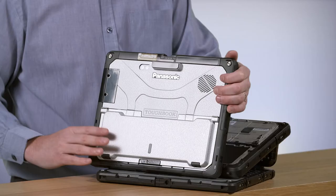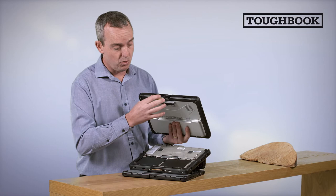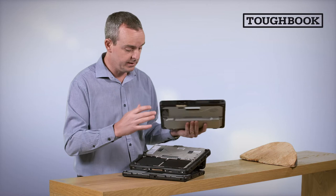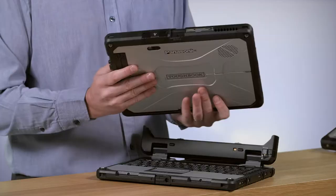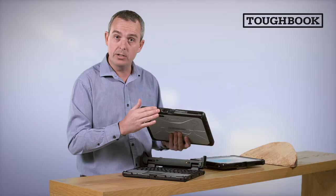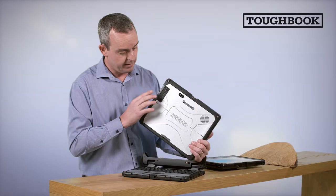As common with a lot of our Toughbook and Toughpad devices, we have the ability to really configure the devices. On this particular device, this is what we call the config area or config port. This particular device has a barcode reader integrated into the device. On this device, we have the same config port but with a USB 2 connection. You can also have a true serial port integrated into the device. On the back side, we have what we call the gadget area. This particular example has a contact smart card reader integrated into the device. That can be exchanged with a fingerprint reader, an RFID module, or even a contactless smart card reader, giving you all the connectivity you can need within a business.